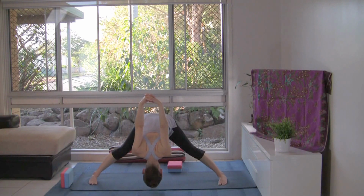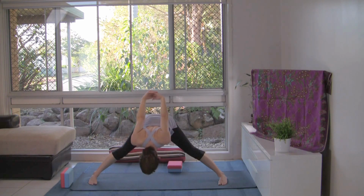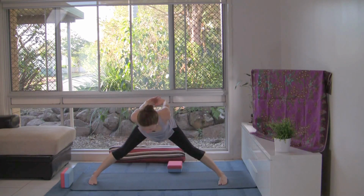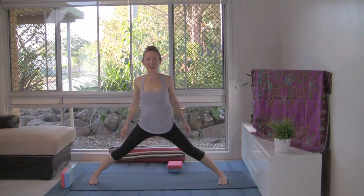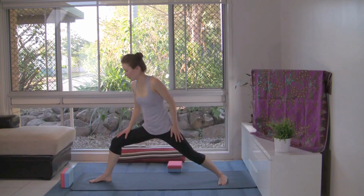Okay to soften in our practice, always conserving some energy to come out of the posture with control. Inhalation, draw the belly in. Let's come back up. Releasing the hands from behind. And let's take a big step up to the top of the mat, or walk up.